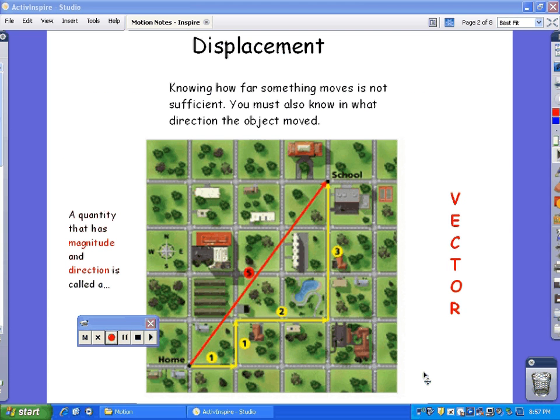It's a good example here. If you're here, this is your home here, and the school's here. You have the 1, 2, 3, 4, 5, 6, 7 is how far you have to travel. But if you were to go straight as the crow flies, as they say, you could go there in 5. So we call these vector quantities. I'm not really going to get into that too much, but basically, a quantity has a magnitude and a direction. This is 1 unit east, 1 unit north, 2 units east. These are what's called vector quantities.